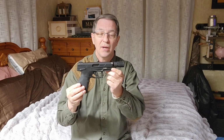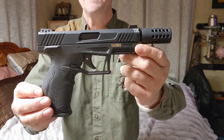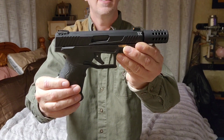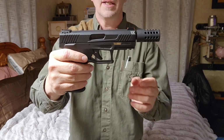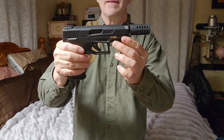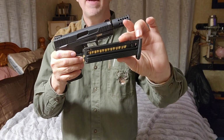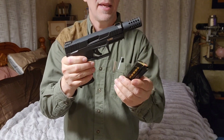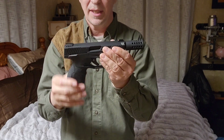Okay, number 2, my 2nd most accurate pistol that I have is the Taurus TX22 chambered in 22 long rifle. So I just love this little gun. It's bigger obviously than the Bertha Thunder, but because it's composite, it is so light. Such a nice light gun. There are so many great things about this Taurus TX22, but one is you get 2 magazines and they each hold 16 rounds. 16 rounds. That is really amazing for such a light little gun.